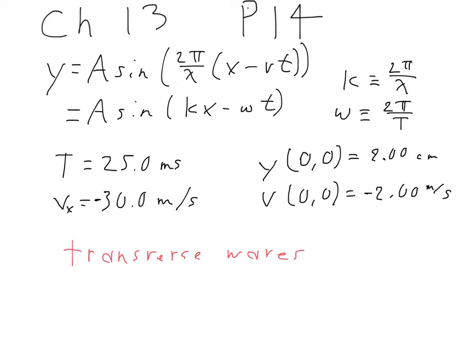I should also say that there's one more thing we should be including with our expression up here. In both of these cases, there should be an addition of the phase constant where we use the letter phi. And that's true in both cases here. It's supposed to be added in, and that's basically supposed to move the function left or right. We can't assume what it is, and since that's also one of the things we need to uncover, that's what we're going to have to go about and do.